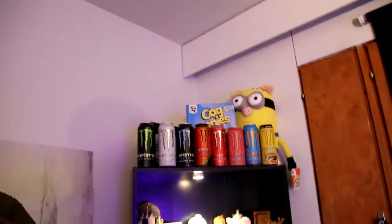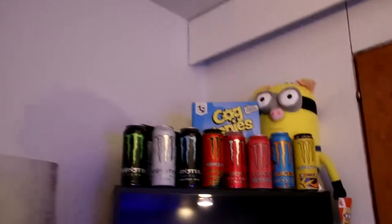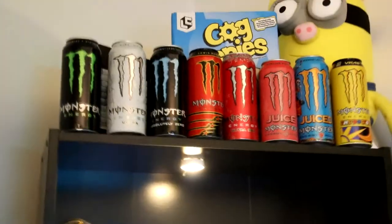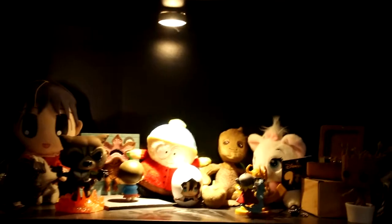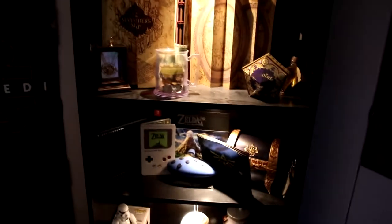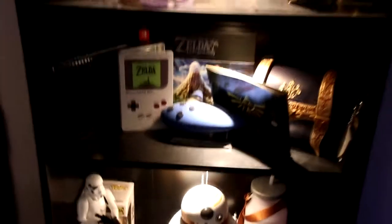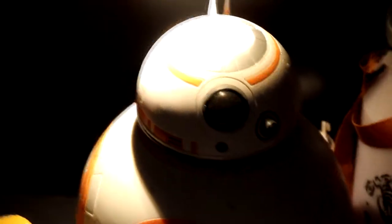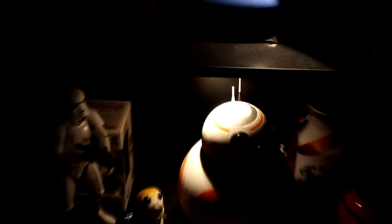We've got a good collection of my favorite drinks — can you guys guess what it is? My Monster Energy collection! We've got some stuffed animals up here, a collection of everything, and some Harry Potter stuff we collected at Universal Studios. That's really nice. And then we've got more Zelda stuff, and our nice Star Wars collection over here. This is our little collection and it's going to grow a lot more.